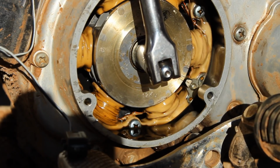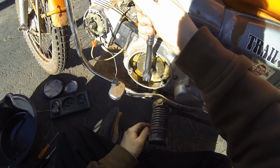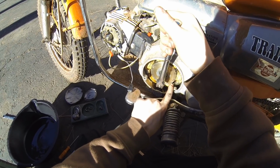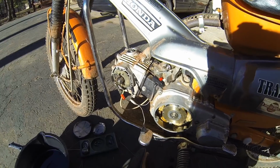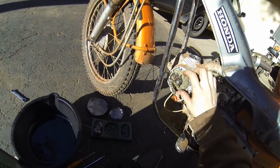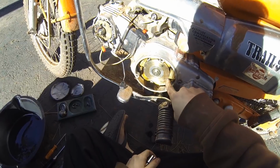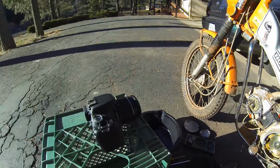And this one's not, actually. So what I think happened is the previous owner actually timed this bike so that the light goes off, the point's open, and the spark plug fires at top dead center, not just before, which is how it should be. So once you know that, you're going to have to undo these 3 screws right here, and you're going to have to rotate this just a little bit so that right as that line crosses the F mark, the light goes out. That's what you're looking for.